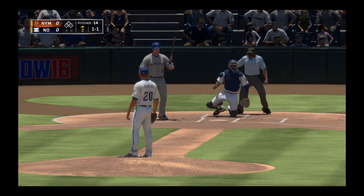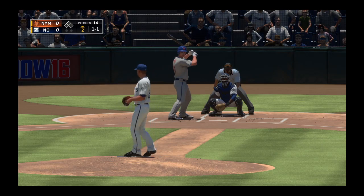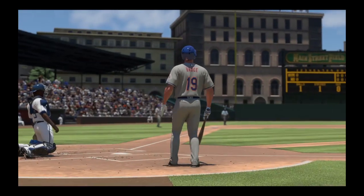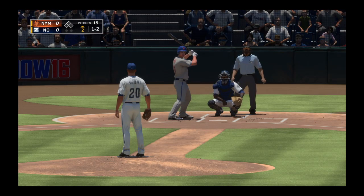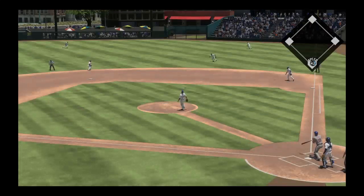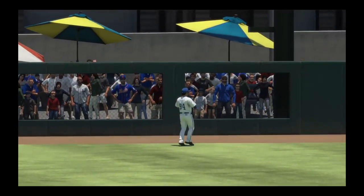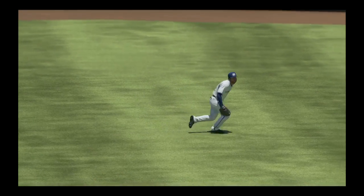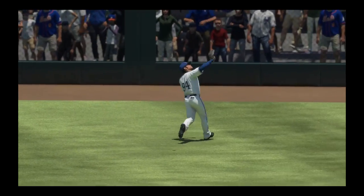Chop foul right at home plate at strike 1. Ready with the 1-1 pitch. Swing and a liner. Foul. Pulled toward right center field. And he will get there to make the running catch as that ball hung up just a little bit too long. This play right here is all about getting a great read and a good angle on the ball when it's hit. Great jump, runs it down, and that saves extra bases.